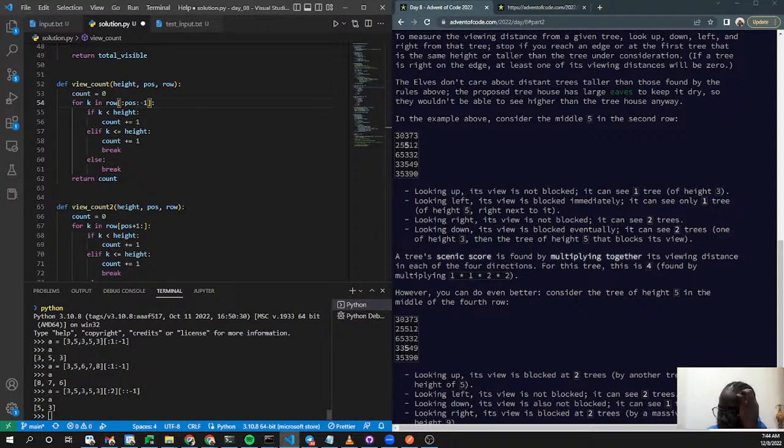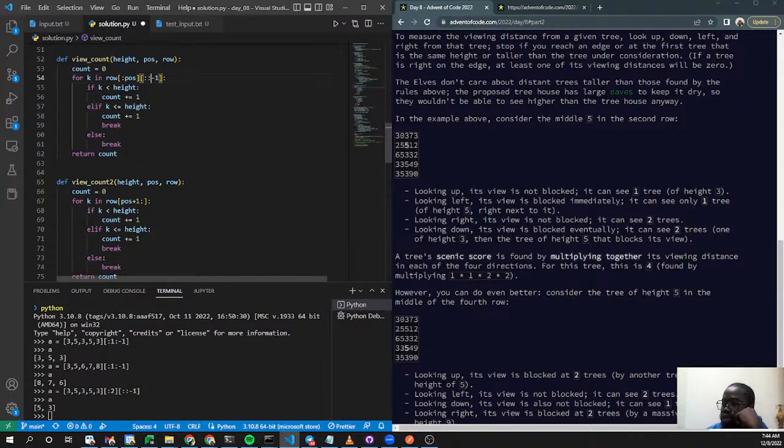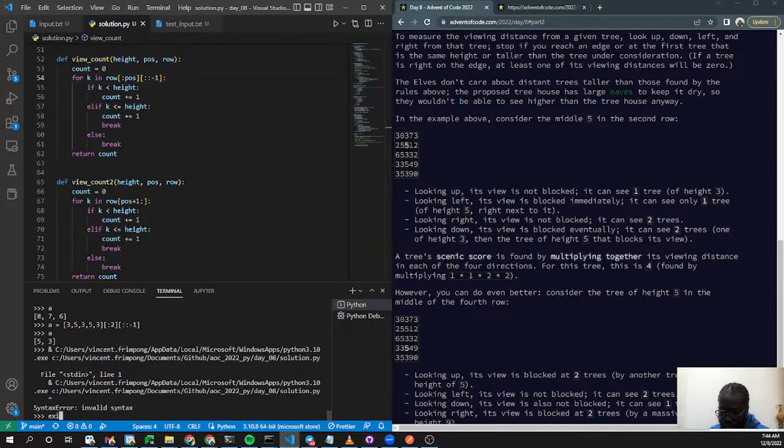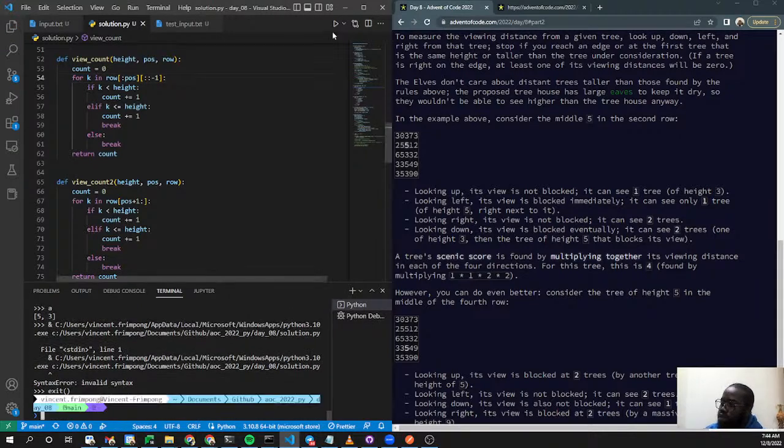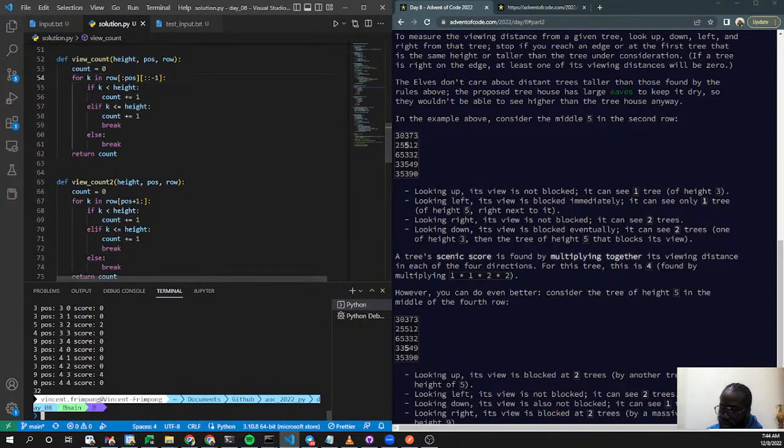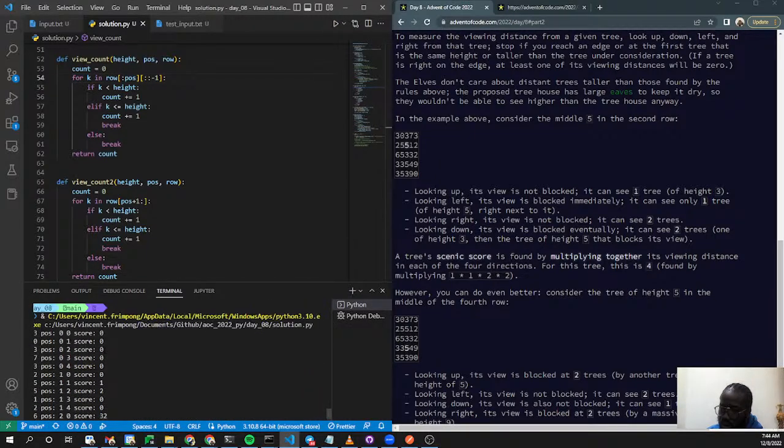So this is what you wanted to do. You want to do it normally, and then when you are done, slice it backwards. That's really what you want to do. And for the rest, you leave it as is. It's not going to be really affected. Okay, so now let's see what's happening with the 5 at 1, 2. It is still giving us a 2.